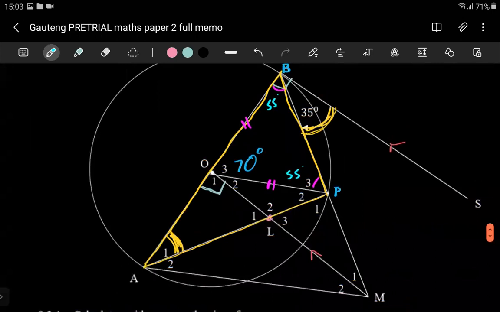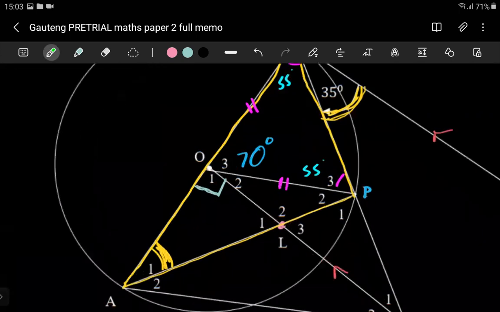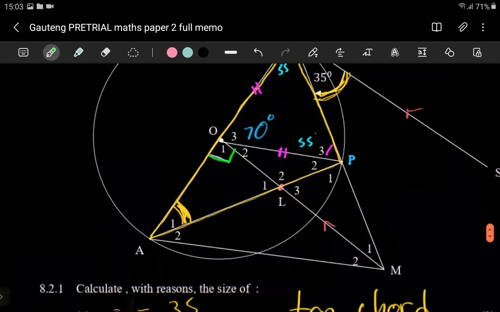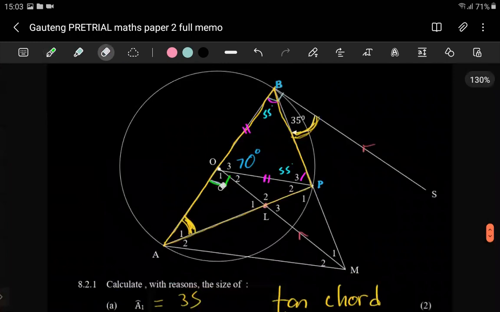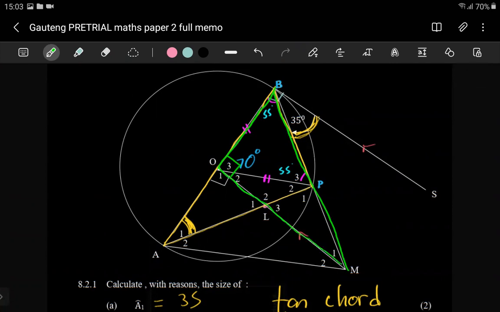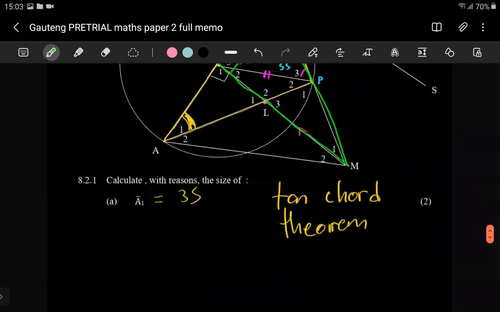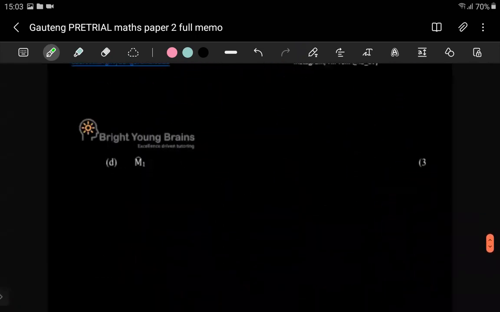These are obviously the easier questions, asking us to get M1 here. M1 is not difficult because you see here, we know that O1 is equal to 90 degrees. It means the other side is also equal to 90 degrees. So if the other side is a 90-degree angle, this angle here is also a 90-degree angle, right? So this triangle here that we see is a right angle triangle. And this right angle triangle, that's where M1 is. There's 55, there's 90 here, the whole thing, right? So you can easily get M1. So let's tell them that BOM is equal to 90 degrees.